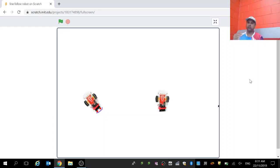Rather than talking about it, I can go and demonstrate, but first let me talk about these two robots here. This robot here is the one I was talking about, which is going to follow the lines, and this is the left sensor and that is the right sensor. It's got the bull bar at the front, and this is going to follow the line. This robot here repels, or goes and reverses back when it hits a dark line, and then it changes its course and keeps traveling forward.